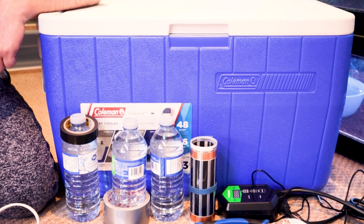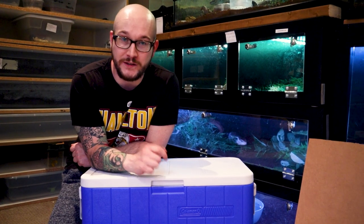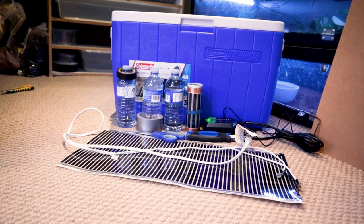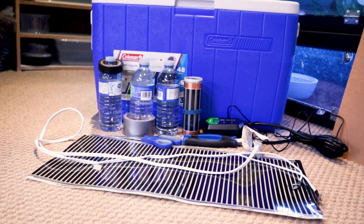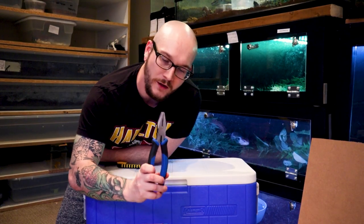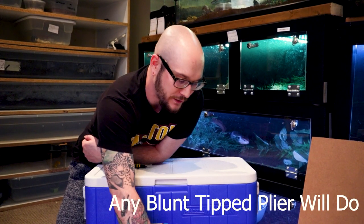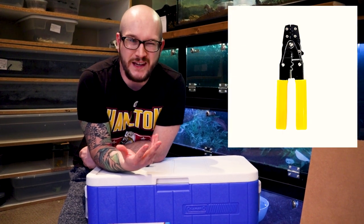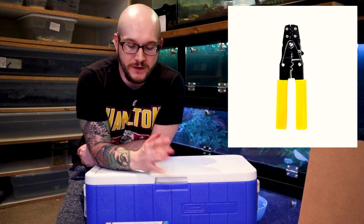So here's what you're going to need. Just a few water bottles, which we're going to get to why in a moment, not just because it's really hot in here and I'm sweating my behind off. Scissors, some clamps, so anything to clamp metal together. So what I just use is a pair of dull pliers. That's all you really need. You can use straight up crimps that an electrician would use. It's probably better, but those are fine.